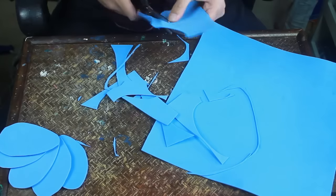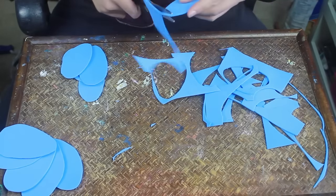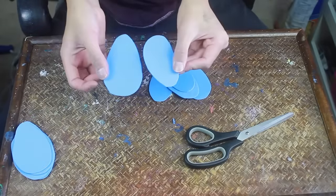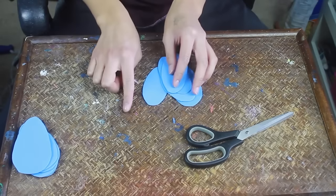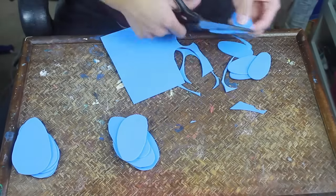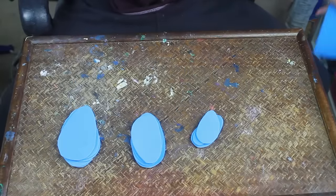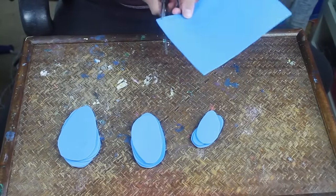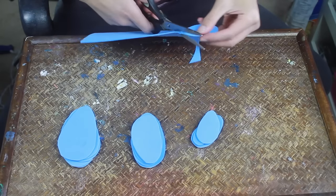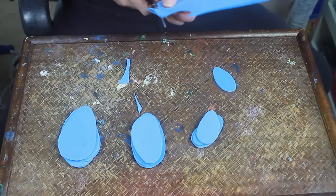So this is our biggest size. I'm done making my second size — as you can see comparing them to the other one, these are a little bit smaller. Now we're going to do one last size that's even smaller than this one. When you're done, you should have three different sizes, five of each size — a large, medium, and small. After I'm done those three sizes, I like to go back into the foam and make two or three just smaller petals. These are going to be the little bud that's in the center.